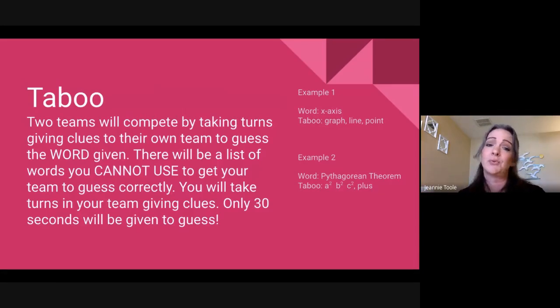Now, GoGuardian works really well for that. You could email it to them individually, but that would take a lot of pre-planning to get all of those groups set together. So depending on how you have your classroom set up, this one could be a little bit challenging logistically, but it's still a good one to think about. Were there any other questions about those, just to kind of get our thoughts rolling?